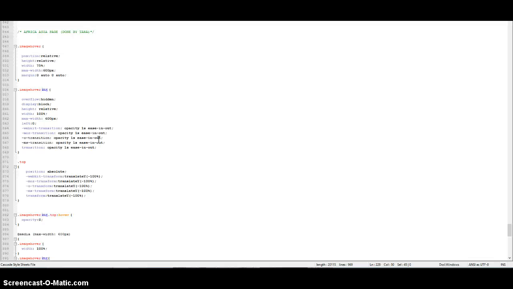To do this, I had to move the image using the transform tag. I translate Y, so it would move up 100% of its width. So basically, the whole image just sat on top of the other one. Whenever you hover over the top image, its opacity becomes 0, making it invisible. You can see here that it happens over 1 second, and ease in out means that it happens gradually.